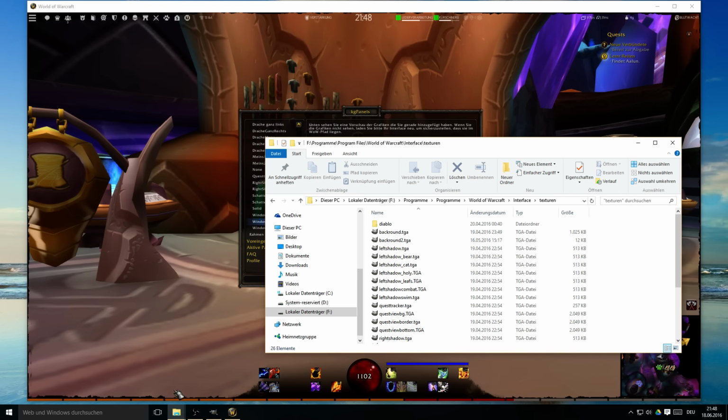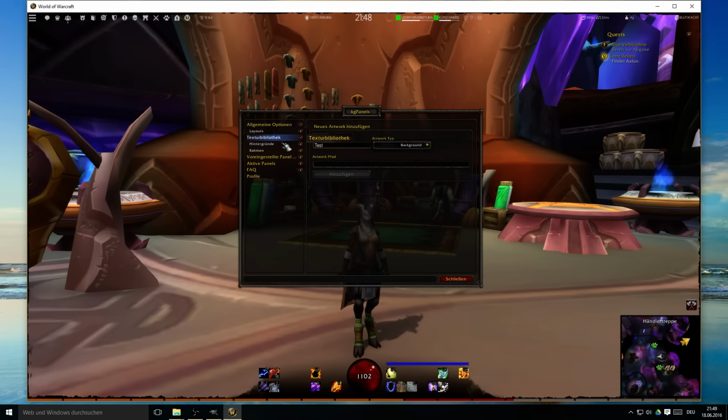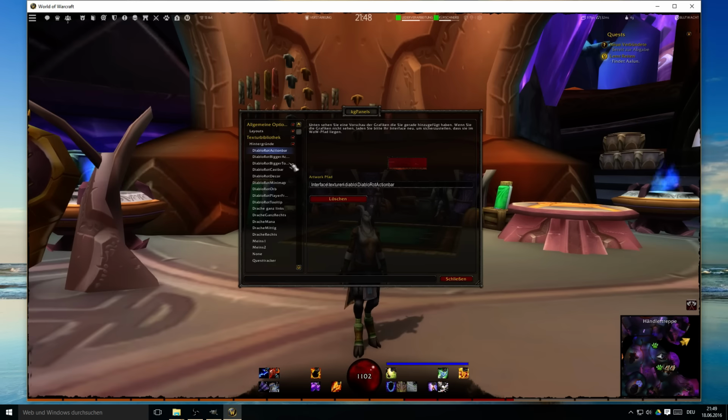Plus, I would recommend you to use TGA files. As far as I know, these are the only textures that KGA panels is able to load. So, alright. You have your texture, you have added it, and it should appear over here. You will have a tiny preview if everything worked correctly. Like these, I haven't added them correctly, so they will appear like this. But we have window corner, window border, window menu, solid. Yeah, it's basically just solid.